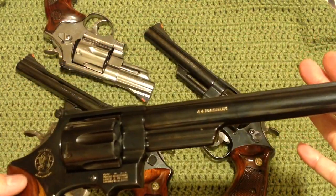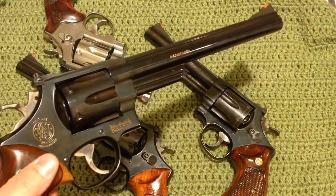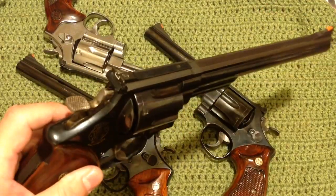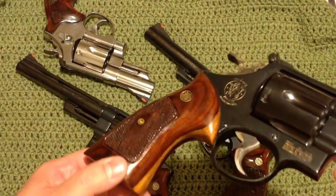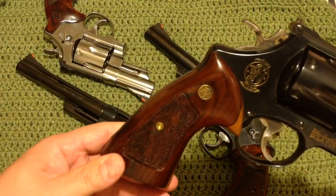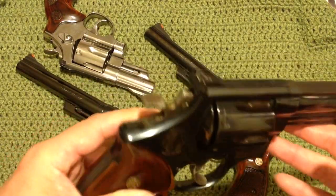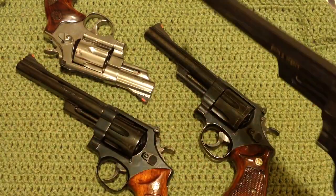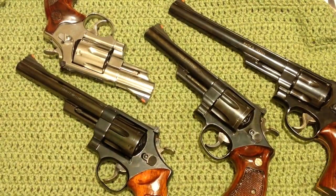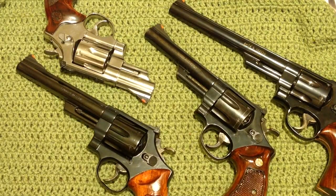What intrigued me with this one is the movie Taxi Driver, directed by Martin Scorsese — this is the gun used in it. I really like this one. It's got these aftermarket grips; I believe they're made in Thailand. Hopefully the lighting is pretty good here, because this is certainly a gorgeous gun. It's a really gorgeous piece. Of course, it's got the hammer-mounted firing pin and all that. These do live in the safe quite often and come out to play every now and then.